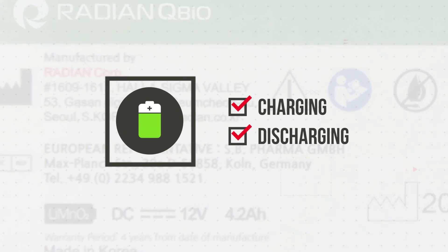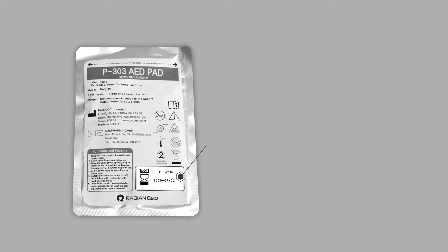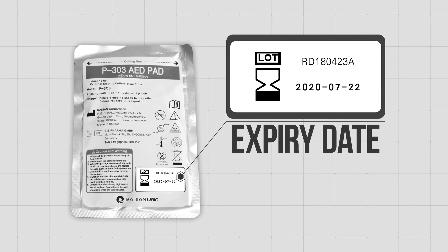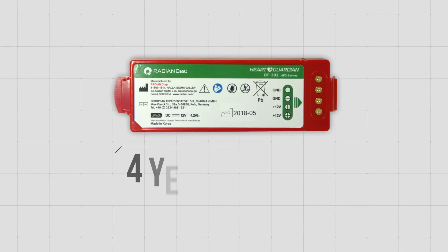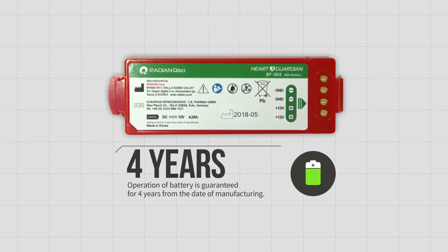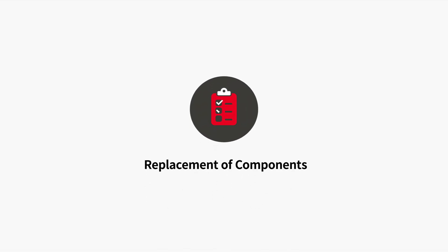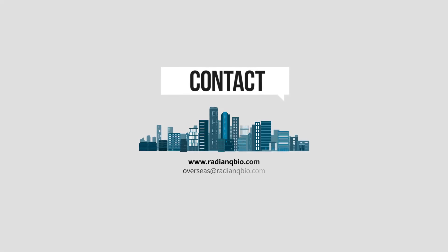The used batteries and pads are easily replaceable. A label at the back of the pad shows the expiry date. Any pad older than two years must be replaced with a new one. Operation of battery is guaranteed for four years from the date of manufacturing. Make sure to replace the battery after that period. For replacement of components or after-sales services, please contact a dealer office in each region.